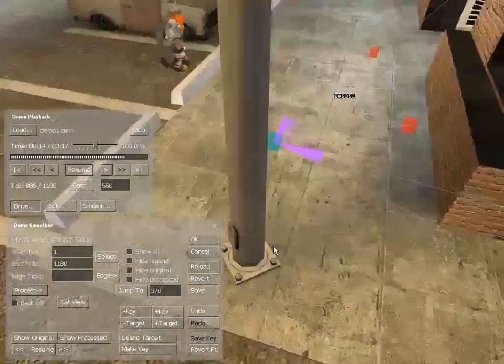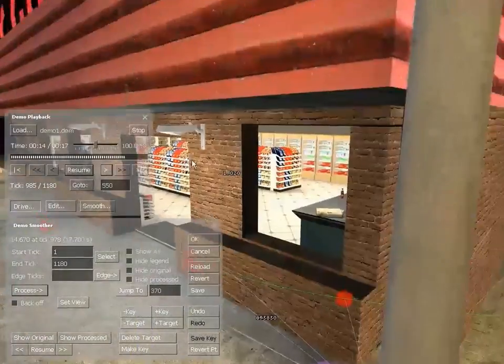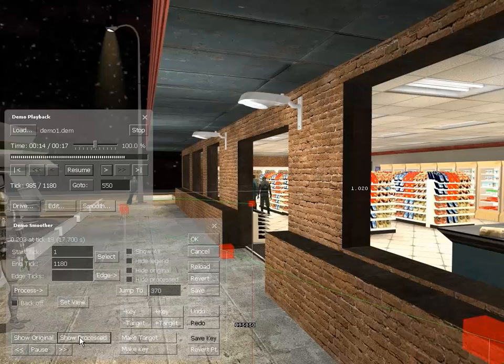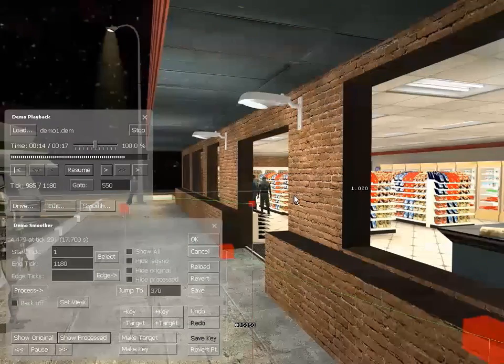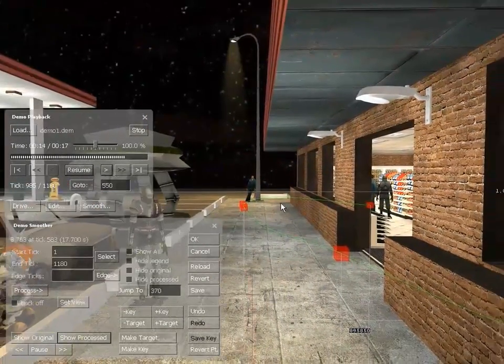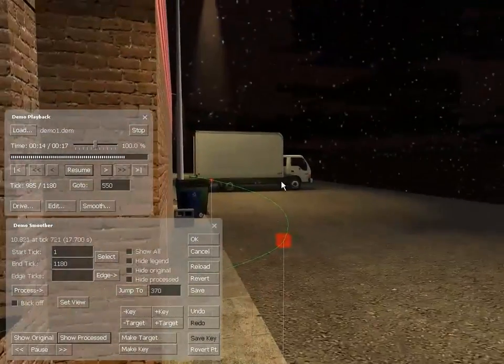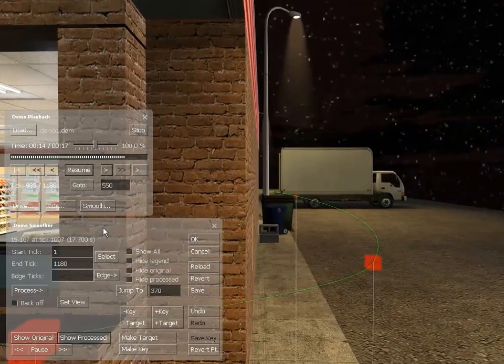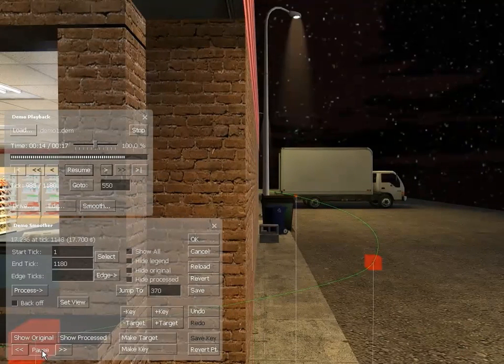See, it created our angles there. Now turn drive mode off and click on show processed. Now you won't actually see him run out of the store, but we'll be able to follow the camera movements. Okay, it comes out the store, says his line, takes off again, goes by the camera, and runs away. Okay, let's pause this. That looked a tad jerky to me, like a pinball or something.